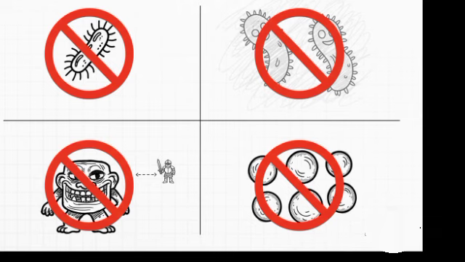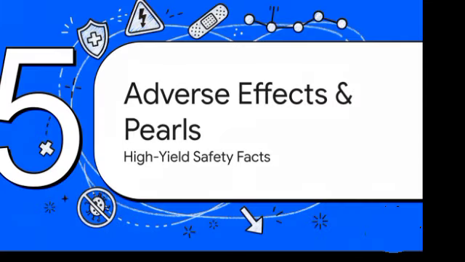L is for listeria. A is for atypical bacteria like mycoplasma and chlamydia. M stands for MRSA, with that one huge exception of our 5th-gen hero, Ceftaroline. And E is for enterococci. I'm telling you, if you see any of these on an exam, a cephalosporin is almost always the wrong answer. It's the trap.